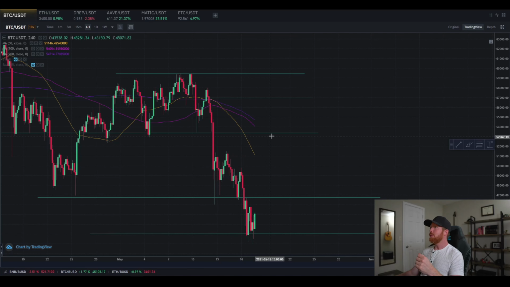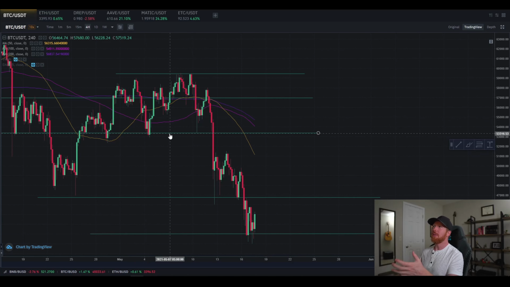Okay. Furthermore, we've got a previous support rather. I'm used to saying that because it was there just a few days ago at 53,300, and another resistance at 57,000, 59,500. So as you can see, there's a lot of ground to make up here for Bitcoin if it wants to get back up to 60. Almost had it. Thanks a lot, Elon. Anyways, it's not entirely his fault.